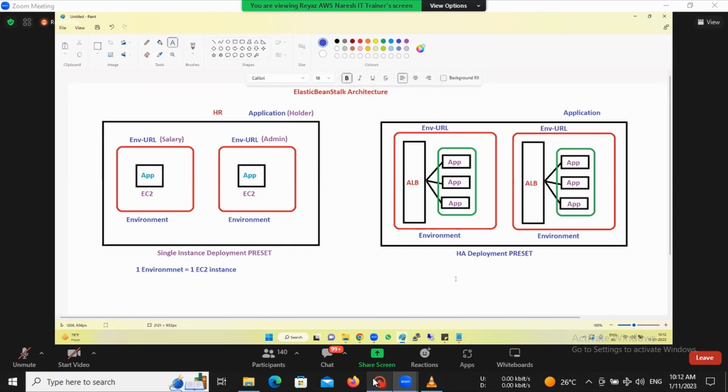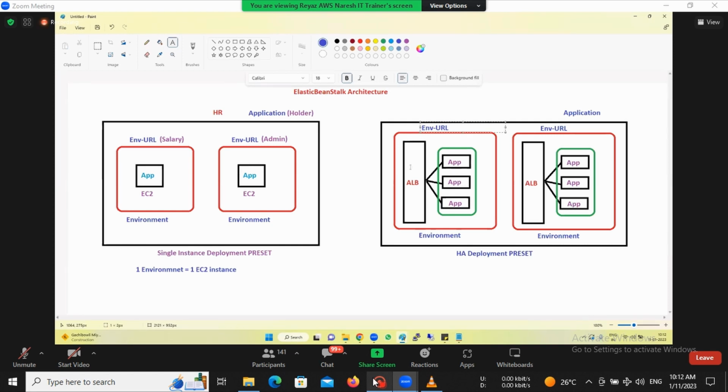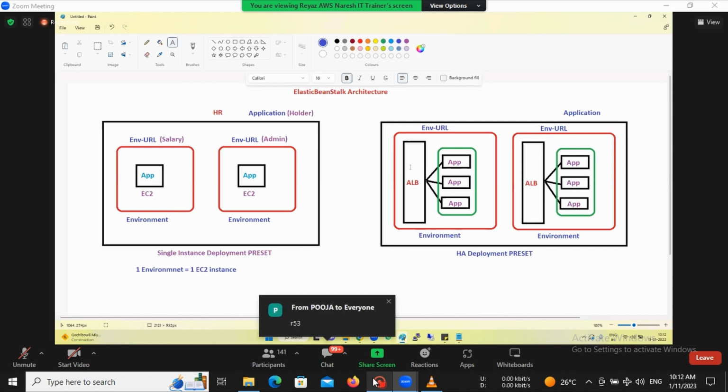Clear, understood? How is the Elastic Beanstalk architecture? If you go to Elastic Beanstalk, the first thing you create is the application. Inside that you create the environment, and then inside the environment you deploy the application. You don't need to deploy, you just need to give the zip file. The application that you have developed, you provide that zip file to Beanstalk, and then Beanstalk will go and set up everything and give back the URL to you. That URL is nothing but the environment URL. And if you want to do the makeup, Route 53 is the option. Understood? Everyone clear till here?